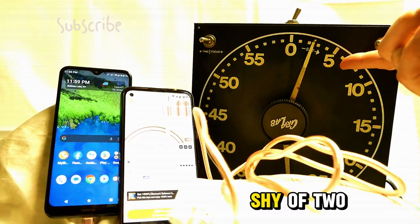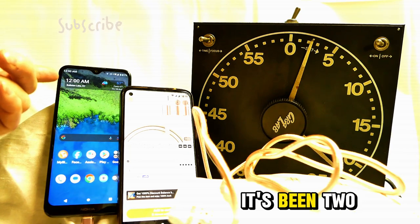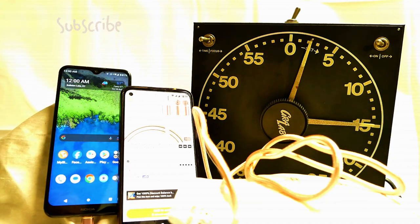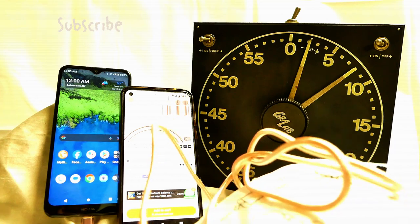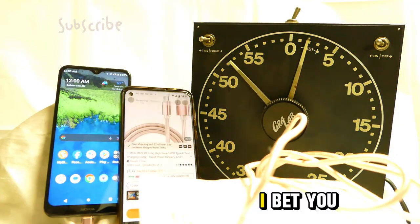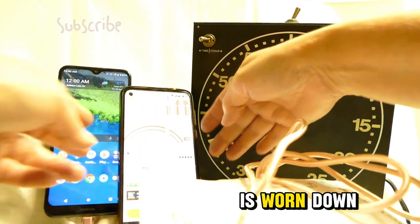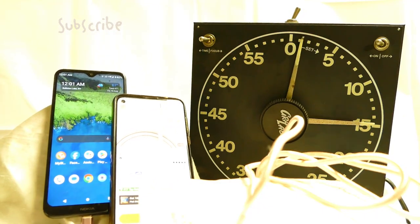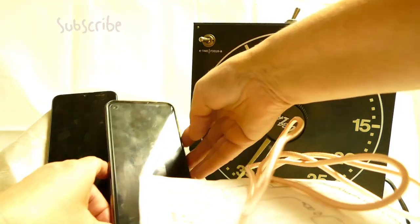We're just three minutes shy of two hours — it's 12 o'clock now. It's been two hours and we're only at 81 percent. Clearly this is not a fast charger if it takes more than two hours. I'm exhausted, I want to go to bed. I bet that's going to take two hours and 20 minutes. We'll see — this battery is worn down to 86 percent. I think it was about six minutes after when we started, so it hasn't been quite two hours yet.